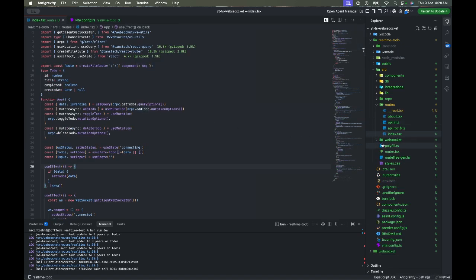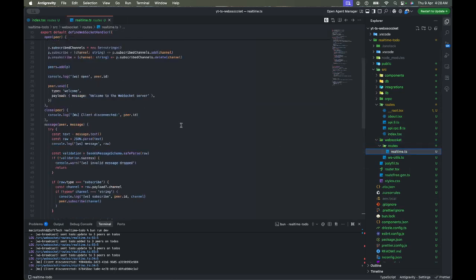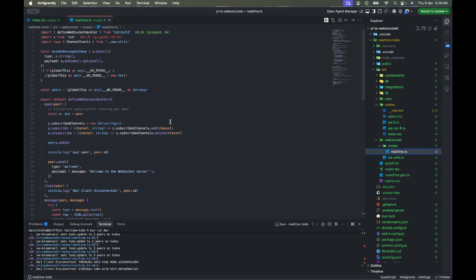So these are the two main things. In the realtime file code, what we define is just for type safety, you don't have to do these things.